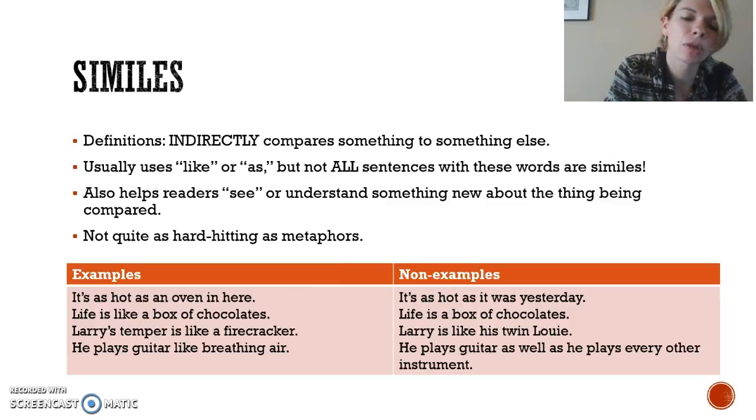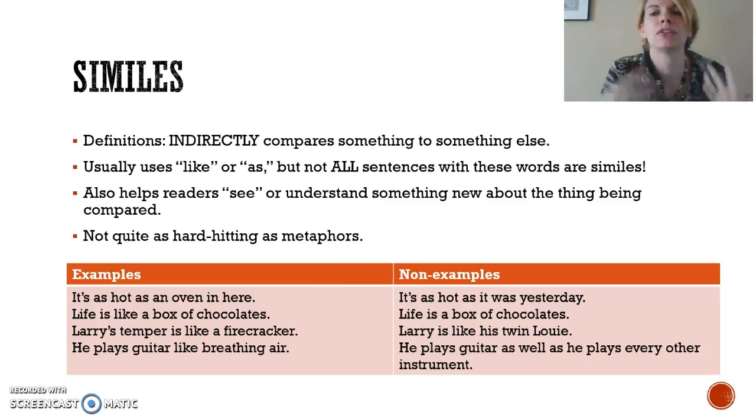Remember, when you're doing a simile or a metaphor, you're comparing it to something that it's not directly like. Saying it was as hot as it was yesterday, I mean, that's just like saying, you know, my sister is older than me, right? That's not a simile until you're using two objects that at first don't seem to be the same, but when you put them together, it helps you understand it differently.